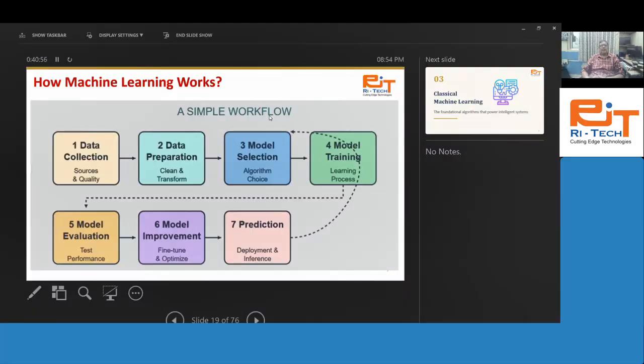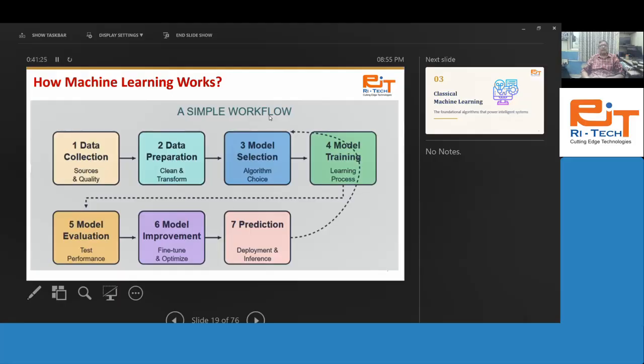Then you need to prepare the data because the entire data might not be useful as per the application or your task requirement or your output requirement. So you need to clean that data, transform that data. Then you need to select a model. So model selection, so algorithm choice. Then model training. After model training, we'll evaluate the model, we'll test the model for the performance.